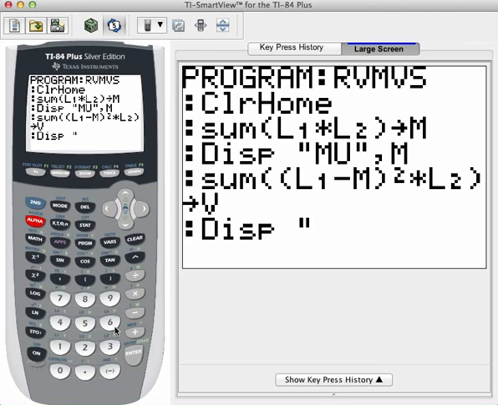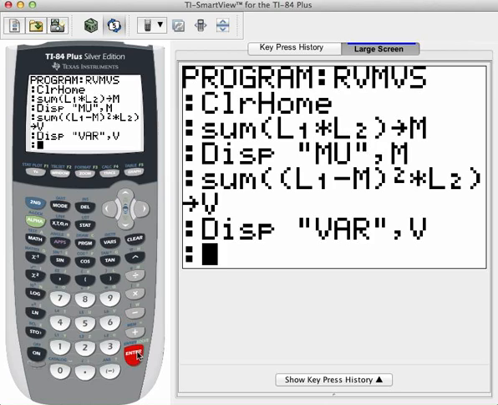So alpha 6, alpha math button, alpha multiplication sign, VAR. You could spell out variance if you wanted to. So alpha plus sign gives me my quotes to end my label, comma, and now once again I need to put in my variable. That's alpha number 6. There's the variable v, the variance.